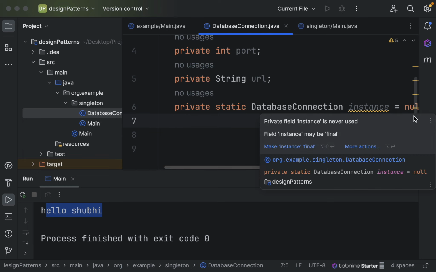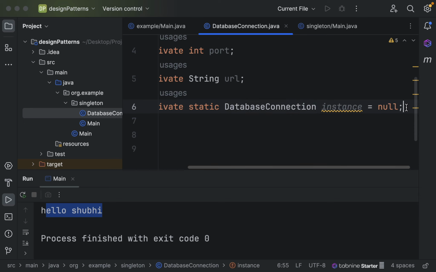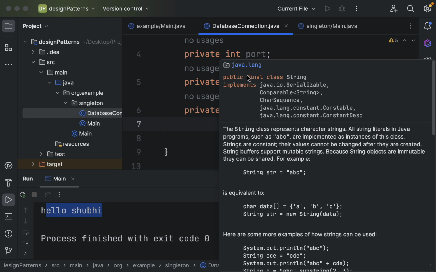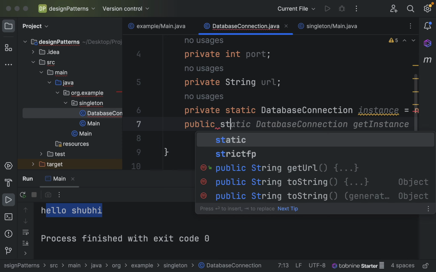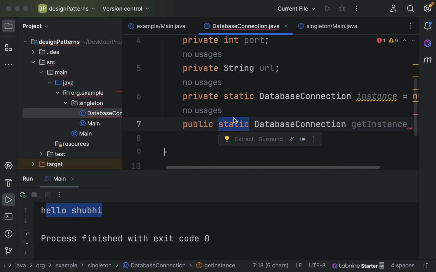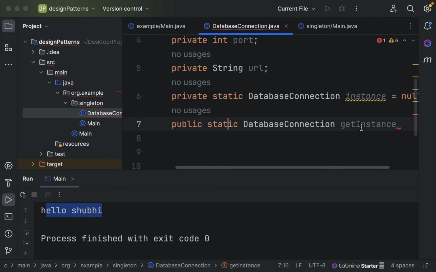So this instance is null, and when you create an object out of it, you will call the constructor. So you can use a method: public static getInstance. Why is it static? So that you need not make an object of it to call this function.